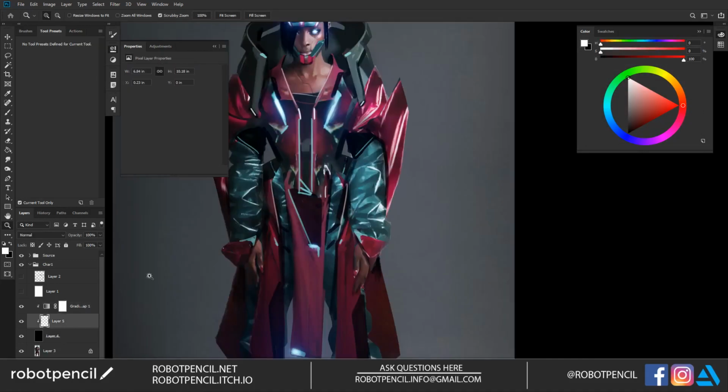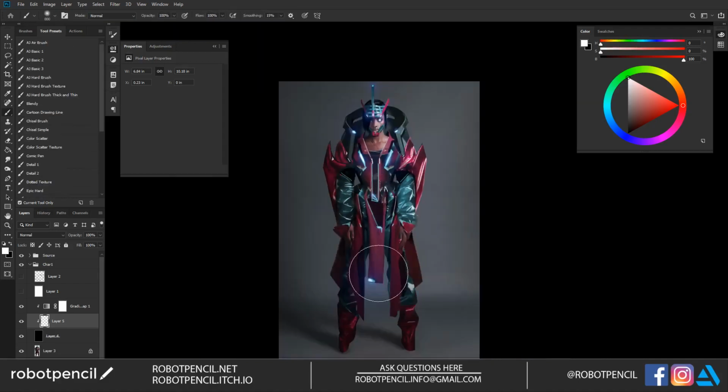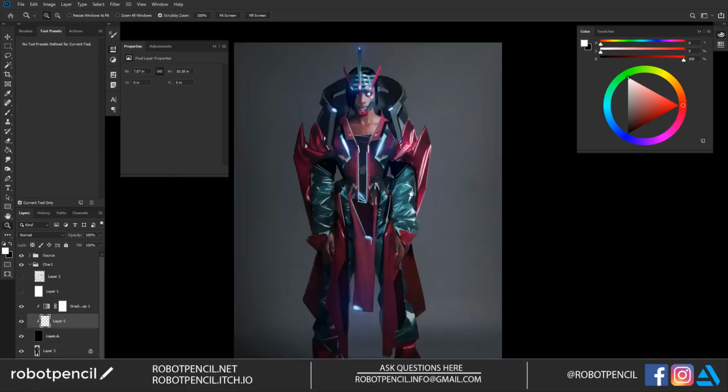And now all I have to do is just click here and just keep on painting. And without it looks like that, with it looks like that. It's pretty cool.